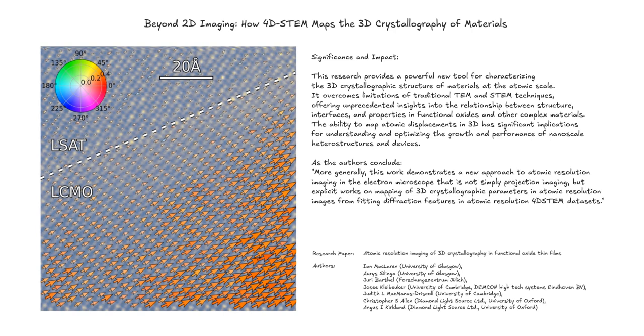This discovery opens up a new avenue for manipulating material properties. By carefully choosing the substrate, we can engineer specific strain conditions, and thereby control the crystallographic orientation of the thin film, which in turn can tune its properties. This level of control has significant implications for the design and fabrication of future devices.